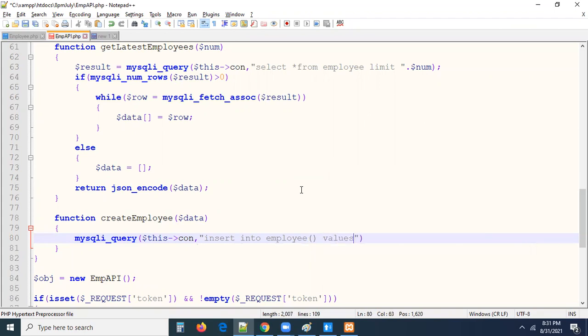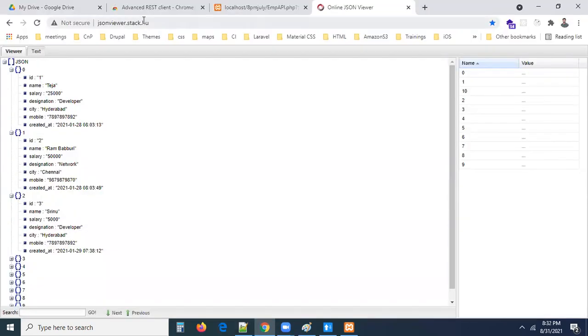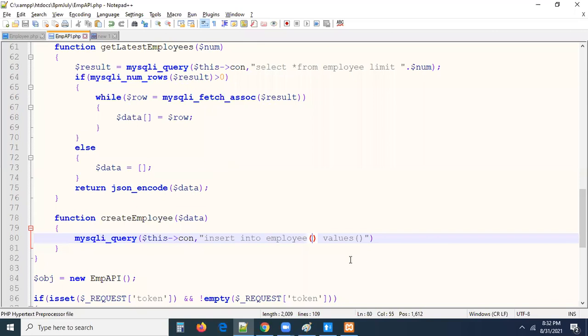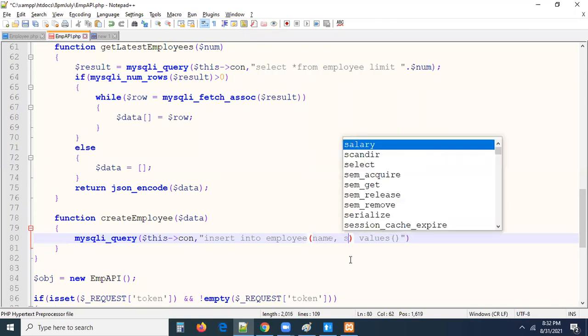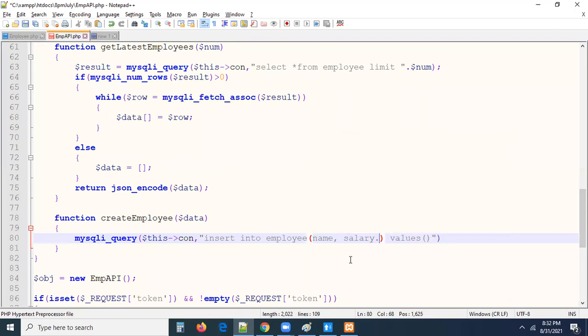So this is exactly, here we have to add the columns in the first parenthesis. In the second parenthesis, we have to add the values. Now, I don't know what are the columns we are having. So here name, salary, designation. Let me add this: name, salary, designation.